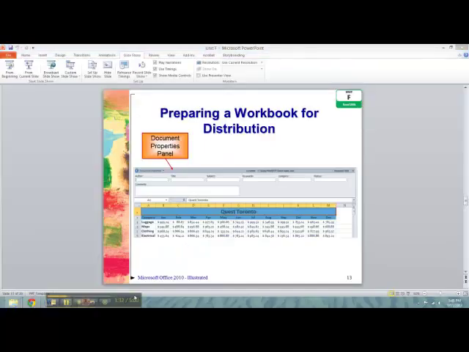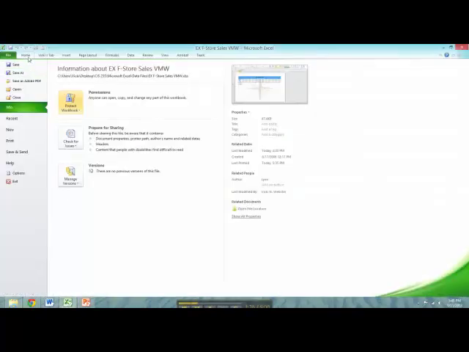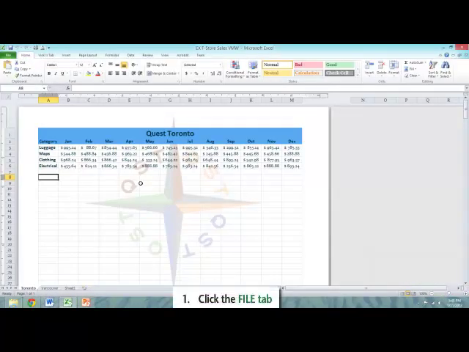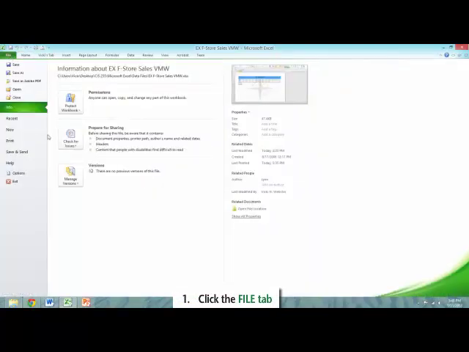We'll need to open Microsoft Excel. I still have my file available. What we'll do now is we'll click the File tab, and this is our Backstage view. Notice it has the Info tab in front. This shows us a preview of our printed worksheet and information about our file. It also includes who has permission to open, copy, or change your workbook. And it's got lots of other tools that are helpful for security issues.